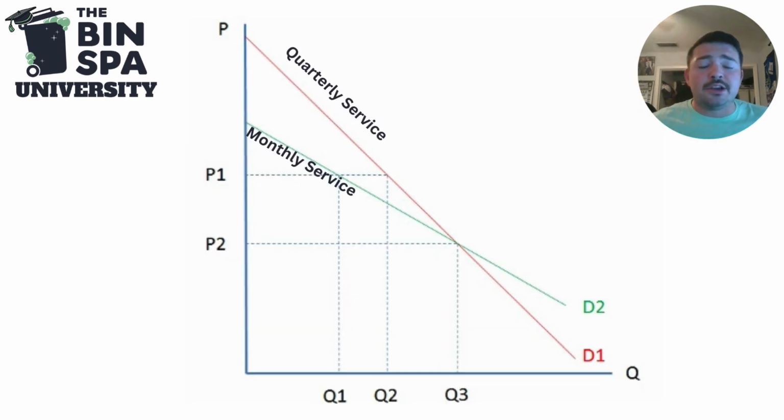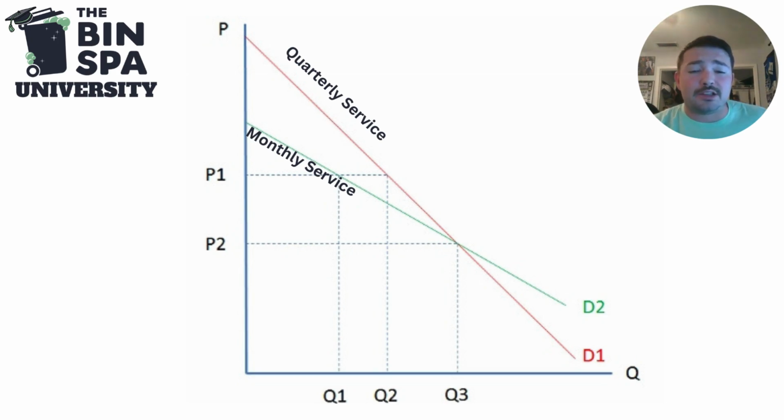Okay, here's an example. This is not perfect, but the monthly service demand curve and the quarterly service will be slightly different. This is just showing that if I were to offer my services at the same price really high, people probably won't choose monthly. They'll probably choose quarterly. That's why it's on top on the left side. Right at like 50 bucks, say, people are going to be like, oh, that's too much to spend, 50 bucks a month. But every 3 months, that makes sense. Quarterly service, yeah, 50 bucks every 3 months, I can do that. So there's going to be more quantity demanded at the higher price for quarterly.